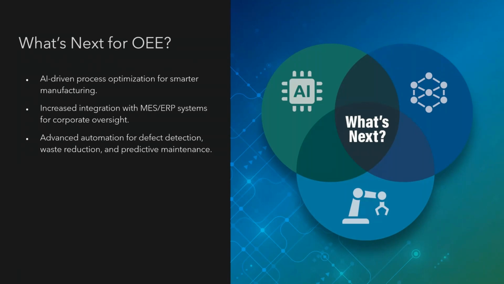Another one is increased integration. So not only MES and ERP systems, but we have laboratory information systems, we have maintenance systems, and oftentimes we had seen these be very siloed. And so part of it, I know we've talked a lot about data contextualization and granularity, but integrating these systems together can be an extremely powerful tool and a mature position for someone seeking good OEE. Because we can contextualize data on a much more granular level.